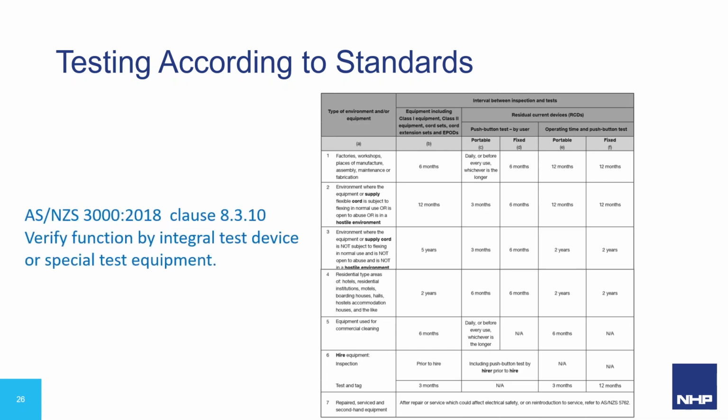AS/NZS 3000-2018 states that the first obligation is to test each RCD's operation by pressing the test button on the unit at least once a year, but in some situations preferably twice a year and sometimes more. Pressing the test button effectively causes a leakage between active and earth through an internal resistance and proves that the sensing system and the tripping mechanisms are fully operable. It's generally required that this function causes 2 times the rated leakage current value to flow for detection.